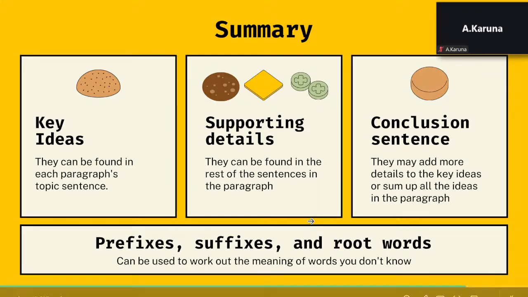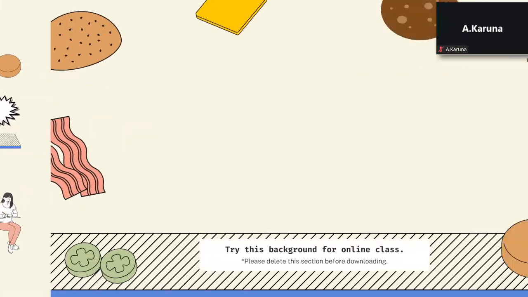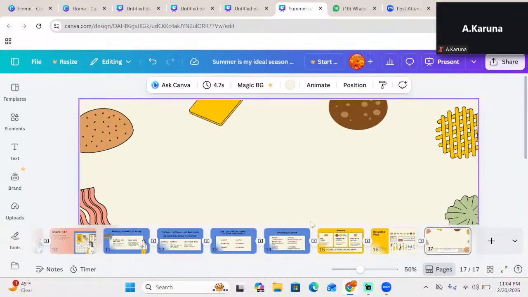Okay. And so lastly, our prefixes, suffixes, and root words can be used to find out the meanings of words that you don't know. Like I just said, you basically just take the prefix, take the suffix, you see what it means, and then you just find out what it means. Like we did for the examples, you just attach them together with the meaning of the word, and boom. So that's it for English.